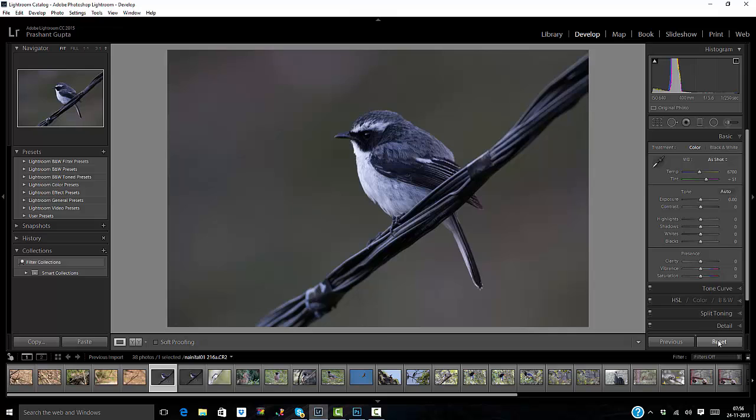Now what I normally do in my workflow is, firstly, I analyze the photograph. So I find it a bit dark. There are less details available. The photograph is not all that sharp, and the colors also, I desire that they be improved. And the composition is also not as per rule of thirds. I generally follow rule of thirds. So the first thing is I would like to crop this image to improve the composition.